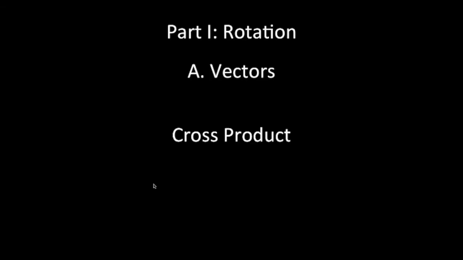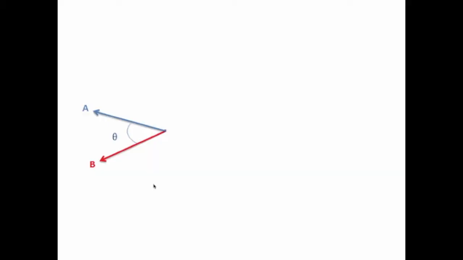Cross product. The actual math of a cross product is not something you really want to know, at least for this course. Matlab has a built-in cross product function. However, you do need to know what a cross product is trying to do. For our purposes, a cross product is asking the question, if we had vector A and vector B, what is the direction of the vector that is 90 degrees to both vectors? So if we have vector A and vector B, the vector that is 90 degrees is vector C.